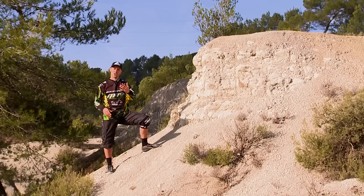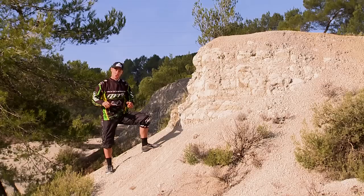Here is an example of a type of drop-off where you have a steep landing. You want to make sure that you don't drop your rear wheel first and take the risk to flip yourself over the back. You want to make sure that you apply your pressure on your handlebar to dive your front wheel into the landing and be able to control your speed as early as possible.